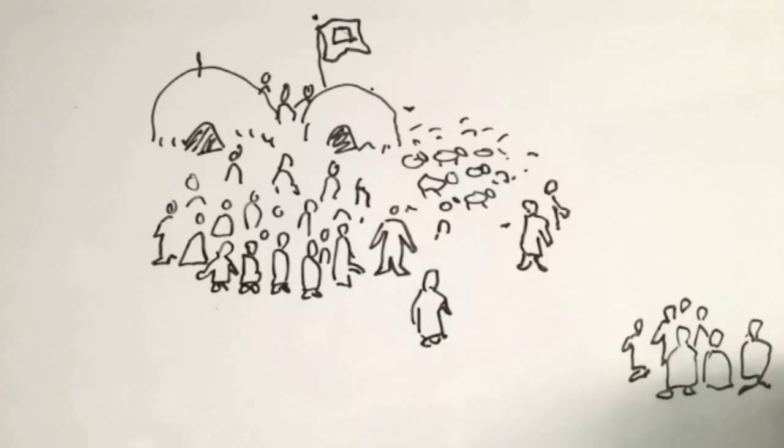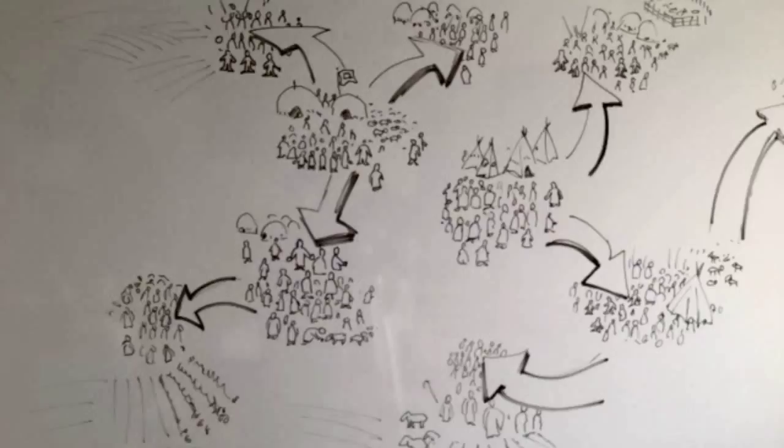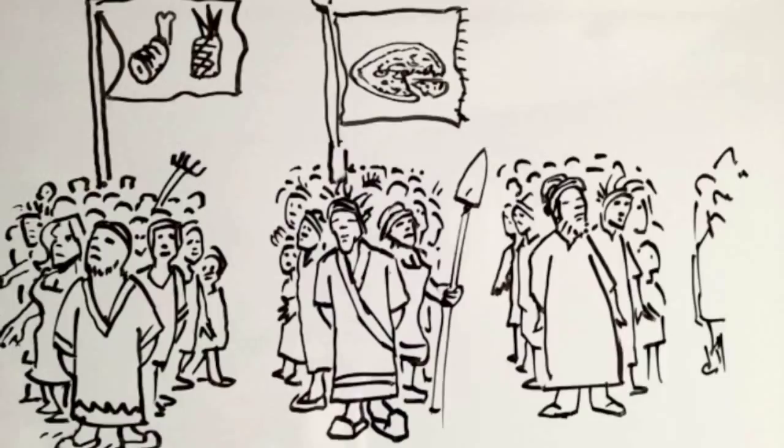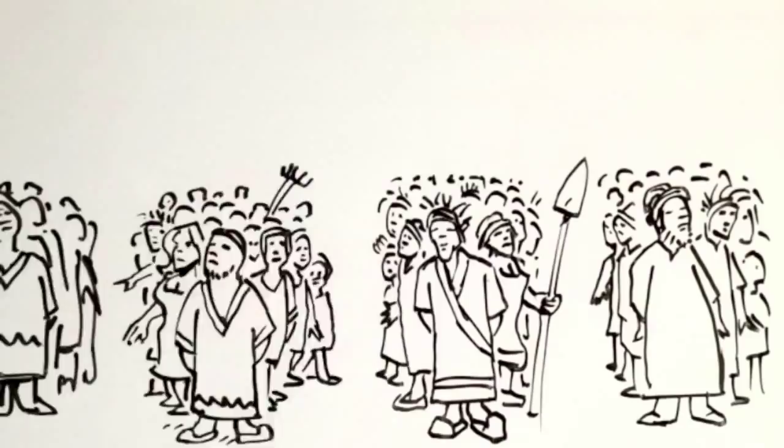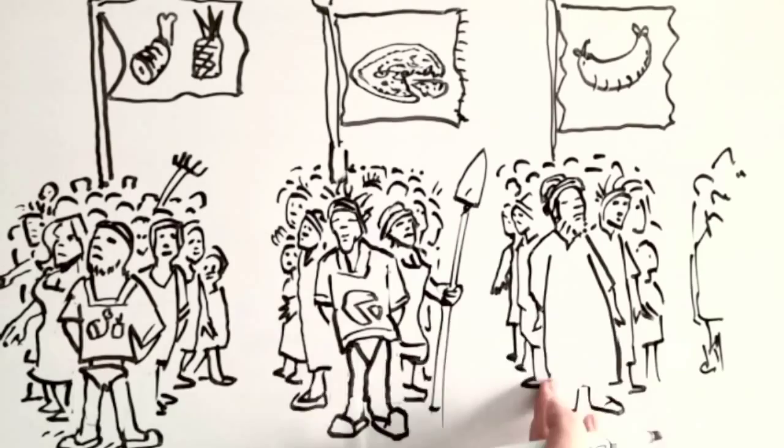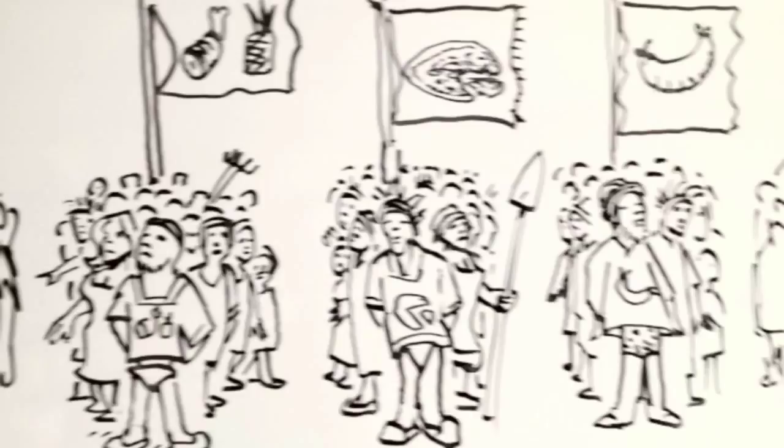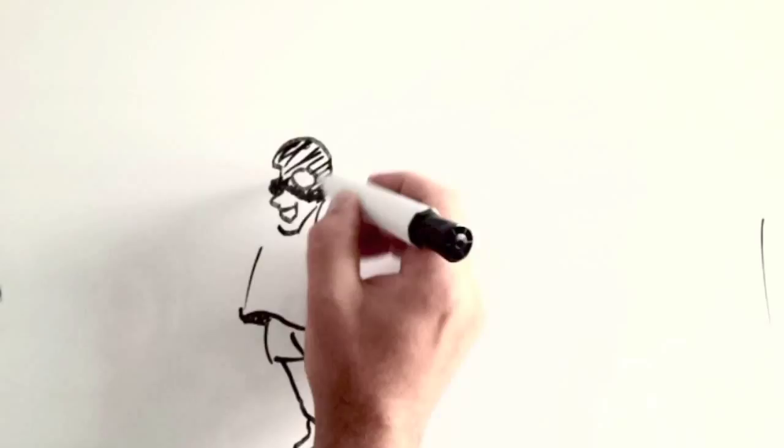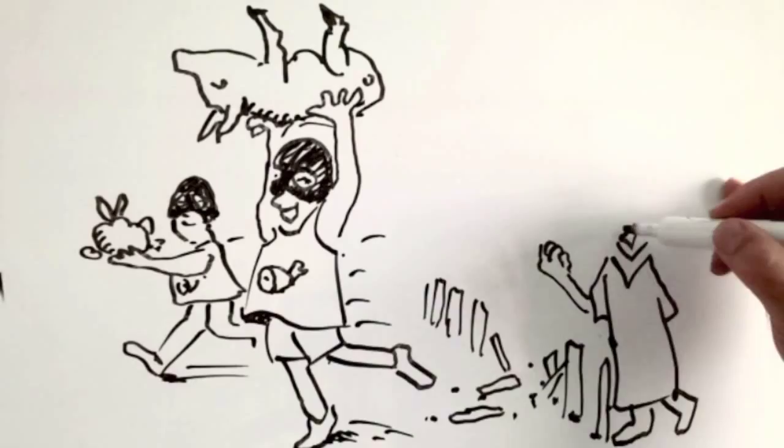Now jump 100 years into the story. Now we see the two larger tribes fragmented into smaller tribes all over the land. Each tribe has tried to find its own identity. Some calling themselves the ham and pineapples, some the salamis. They all have their own flags and emblems. They make t-shirts with their logos on it. This new generation no longer has the connection with the family kinfolk. They just see them as surrounding tribal neighbors, resulting in raids, skirmishes and conflicts.